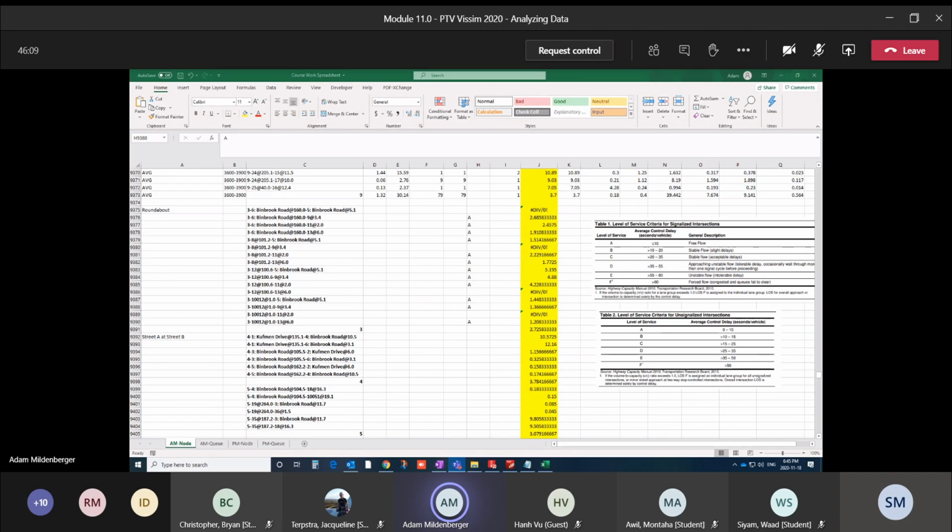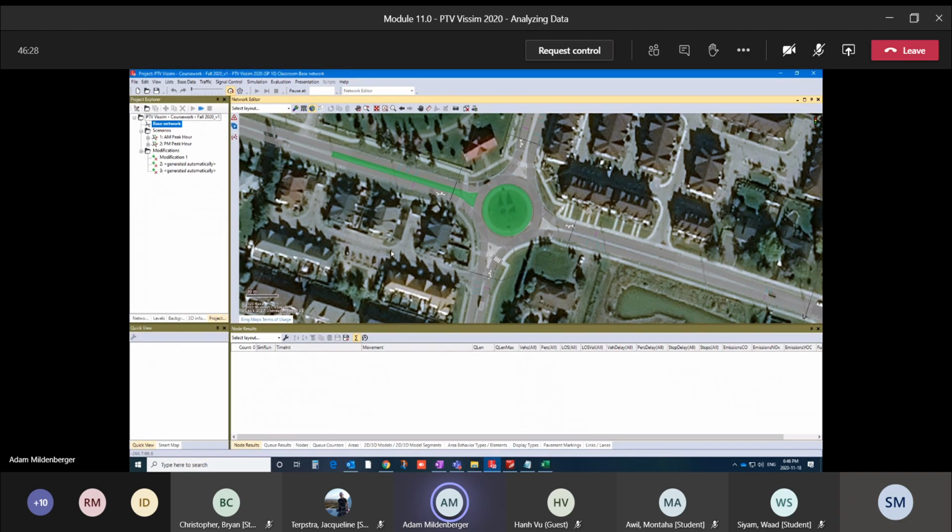So essentially this is what you do. And then, like I said, if I were you, I would find out what these node numbers are. So this is node 3. I know it's my roundabout. So I'd write the name of my roundabout here. And then number 4, I know, then you would look in your Vissim model, where's node 4? There's different ways you can find node 4.